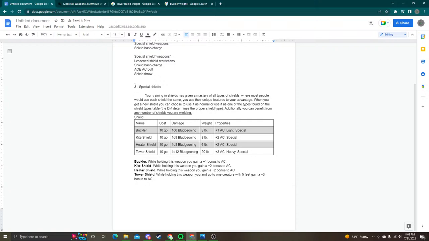Special. Okay, this alone, honestly, is very powerful, because you can benefit. Let's say you can be a Loxodon, the elephant race from the Magic: The Gathering one, Ravnica. What the heck is the elephant called? Loxodon, yeah, it can be a Loxodon.